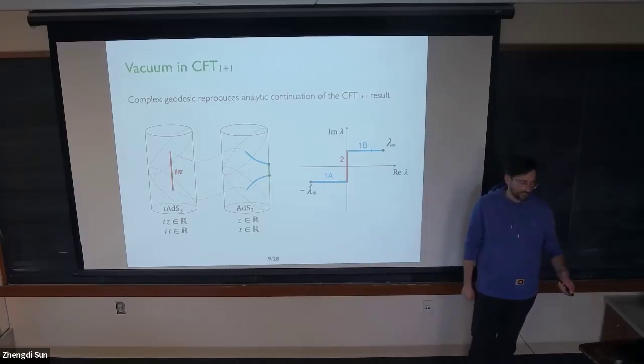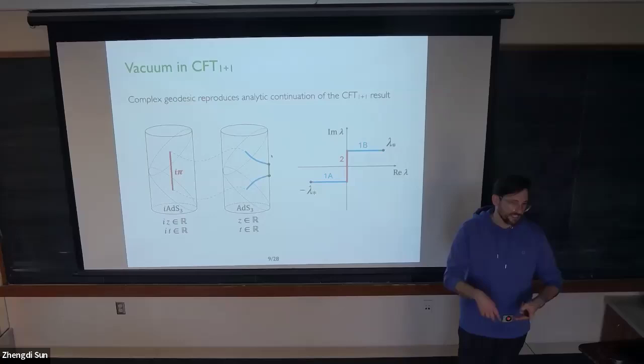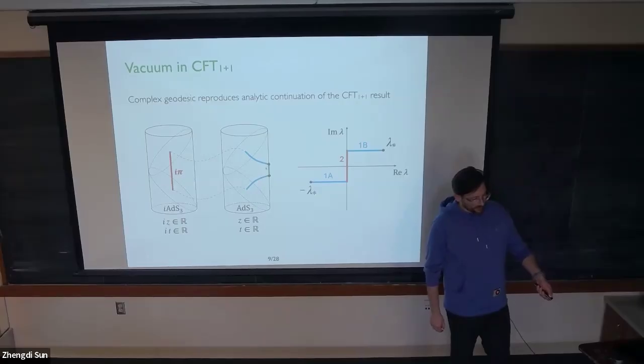This is the one in which we start here, we go parallel to the real axis in the affine parameter plane. Then we go purely along the imaginary axis, and then we go again parallel to the real axis. When you do this, it turns out that the path in the AdS geometry is such that we start on the asymptotic boundary of the real AdS geometry, representing the vacuum of your conformal field theory. We start on the real cutoff for real time separation, and we remain real all the way to the Poincare horizon.